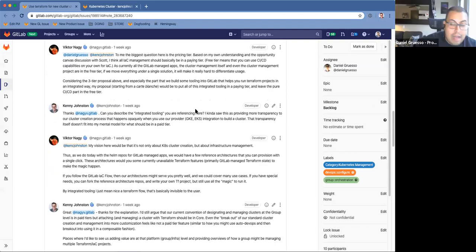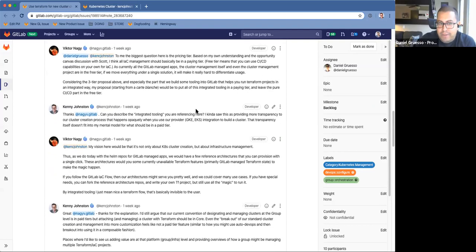So I think there's a couple of things. First, there's the whole workflow. If you come across any error, it's no longer going to be a GitLab error that we have control over, but it's going to be a Terraform thing that you may or may not understand. So that experience in my mind is vastly different.